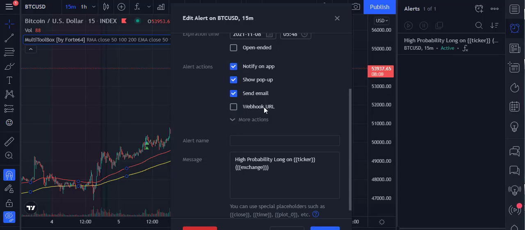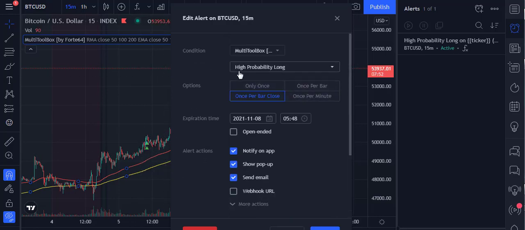So to automate your signal, say for instance you want a bot to automatically buy BTC the next time this double triangle shows up, showing up once per bar.